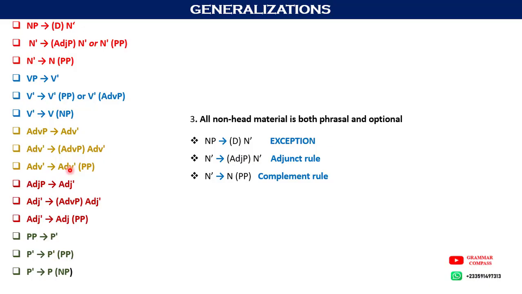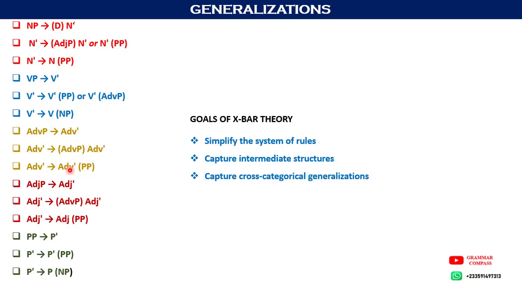It will never happen. One of them must be the head and the other, which is modifying or qualifying it, must be a phrase form. So always take note of this. That is the third generalization that we can make among all the rules that we have discussed. So the only obligatory element is the head. If you attach any modifier or qualifier, then that modifier or qualifier must be in a phrase form and it is optional.